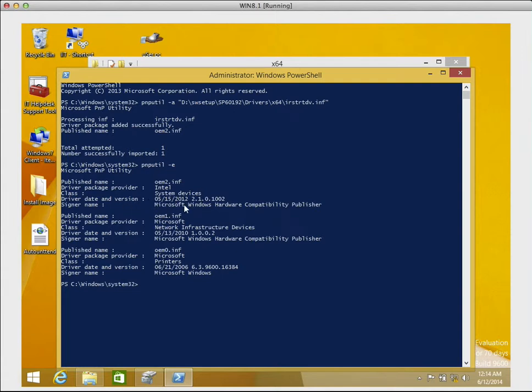It says the class is system device. It tells us the version. It says it's a Microsoft hardware compatibility publisher. Then you go further. It tells you the OEM 1 and it tells you the OEM 0. So this is for printers, this is for network device, and this is for system device. Are we together? Okay, guys, that's what we just did now for device drivers. The other one, for managing devices, I think we've done that in A+, where you have to roll back the driver off your keyboard. Is that not correct? You install a newer version, then I ask you to roll it back. But that will be used for troubleshooting.